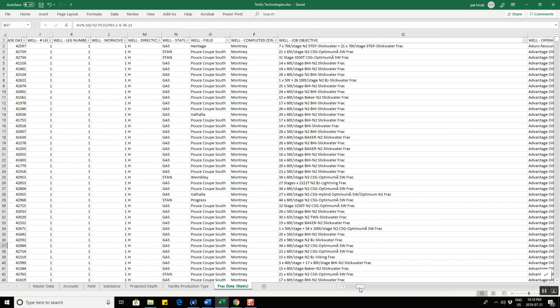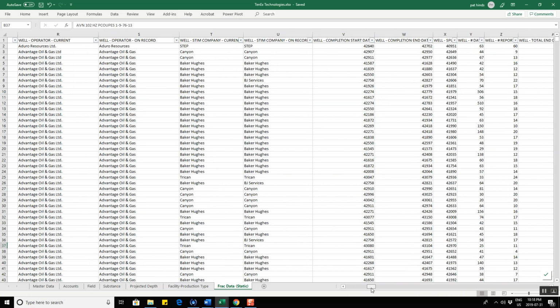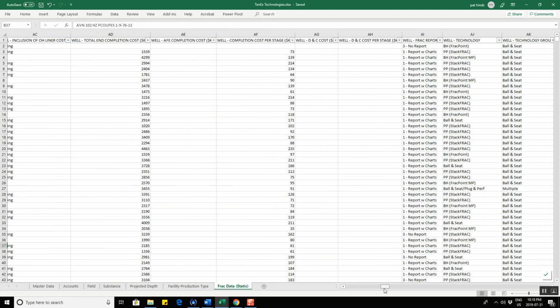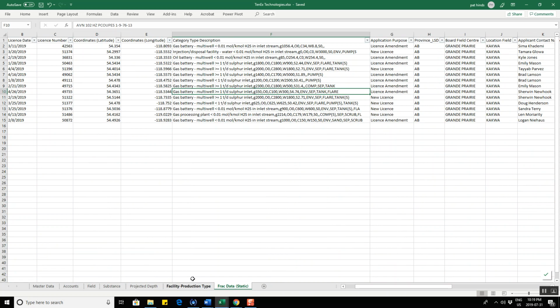Then we could come in here and do some speculation, some averages: how many stages are they looking for, what kind of sand are they using, those types of things. If that information is of interest to you, this is a little bit more work than bringing in the production data because it's a much smaller set of data, and we've done some preliminary work on that side of it.